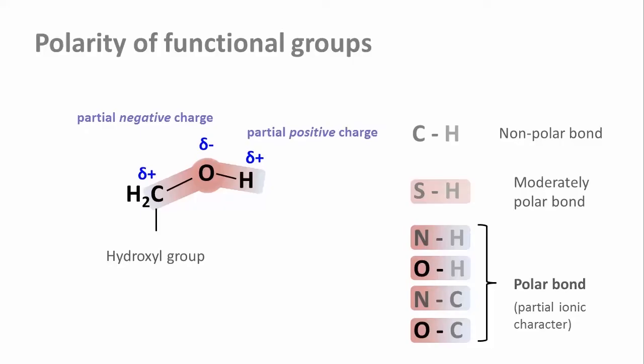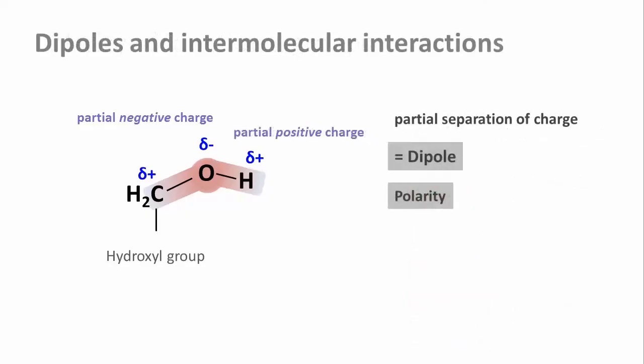The uneven distribution of charge has consequences. It turns the molecule into an electrical dipole. We talk about the polarity of the molecule. Just on the side, a molecule is only a dipole if it has a net dipole moment, and that is a parameter indicated by these arrows pointing from positive to negative partial charge. As you can see, it depends on the geometry of the molecule.